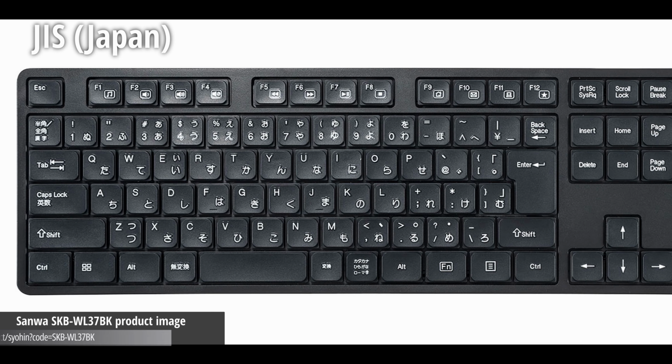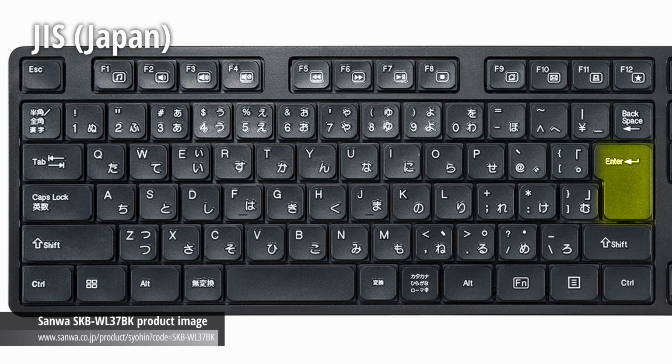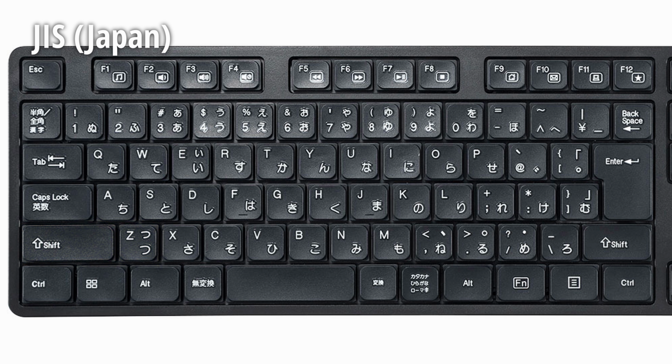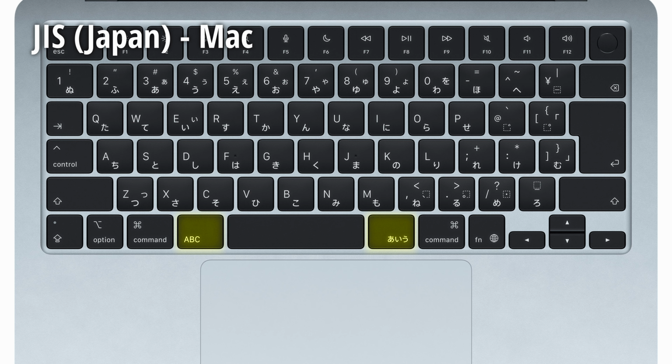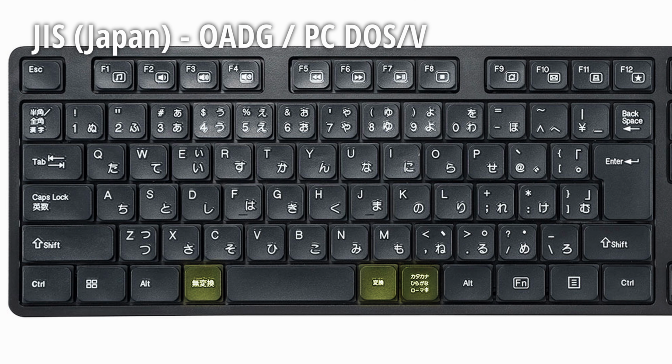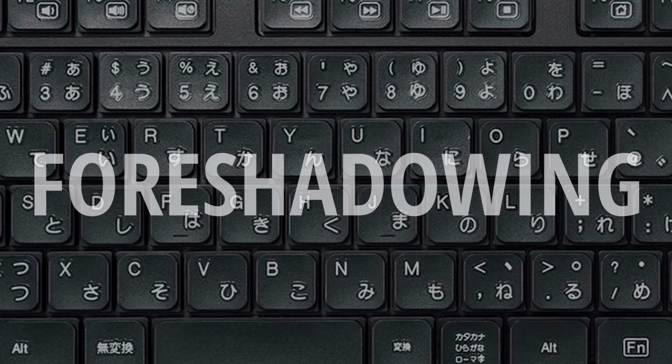The Japanese JIS layout has a vertical enter key like the ISO layout, but there is no additional key on the left. Instead, there are two more keys on the right, squeezed to the left side of the backspace and right shift keys. There are also additional keys for switching input modes and script conventions specific to the Japanese language. Those depend on the platform, but the most common PC layout has three of them around the spacebar. Also, uniquely, the key above tab housing the tilde on the US layout is a function key in Japan. This will be important later.